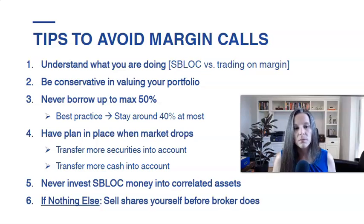And if you've got different shares of stock, I like to do SBLOCs on S&P 500 index funds because I don't really do stock picking. I don't think it's very smart. But if you do have different stocks, maybe be smart about which ones you sell, right? There might be some reason why, let's say it's the COVID dip and you're thinking, oh gosh, I'm going to have a margin call. I don't know if I want to sell my shares of Delta or Royal Caribbean, if I'm someone who did stock picking, because those are at their absolute lowest, right? Those stocks just got hammered.